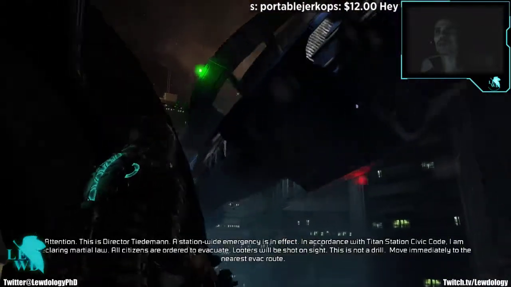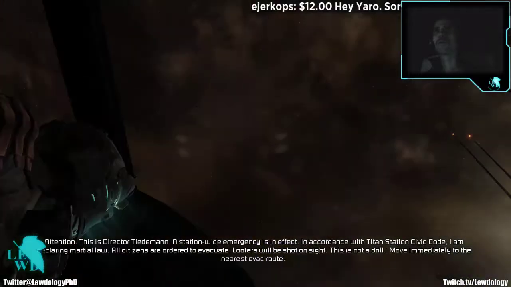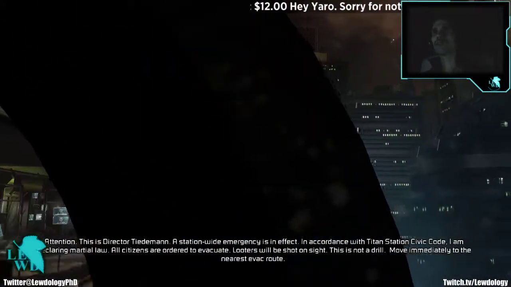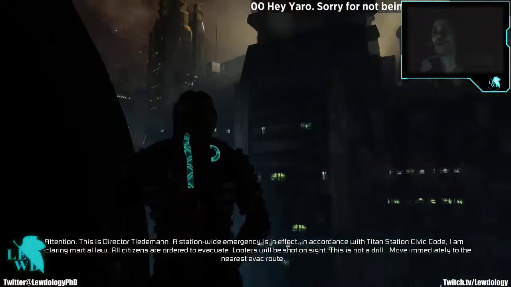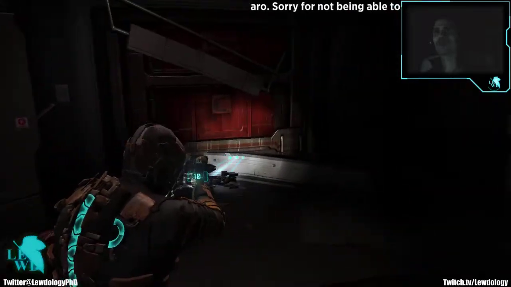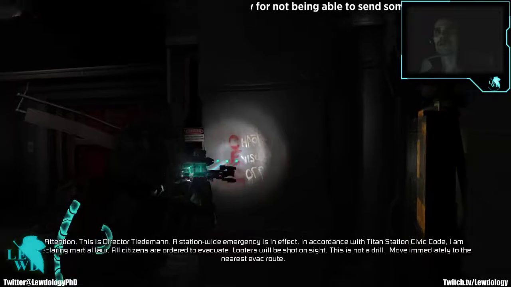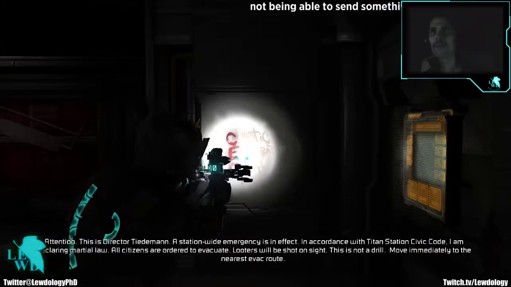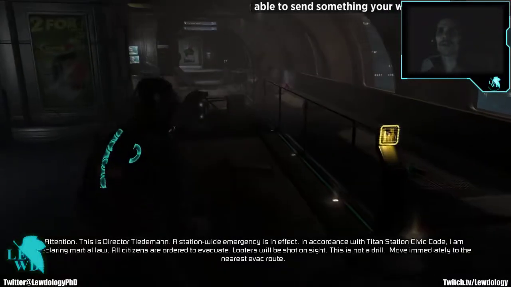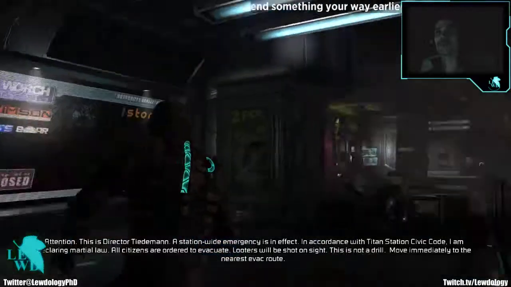Titan Station orbiting Saturn. I don't remember when you get to see Saturn, but oh yeah, when we reach the Unitology Church, and also we will be in space itself, floating around and stuff. Chaotic Evisceration Core, CEC. I think it's supposed to be an engineering thing, to which Isaac belonged in the first game.